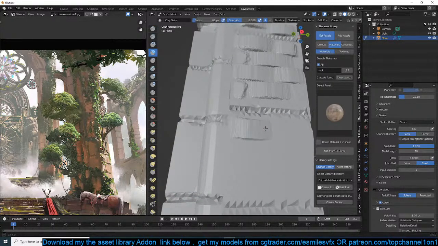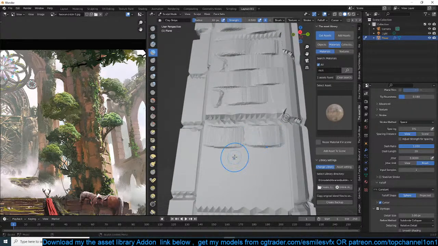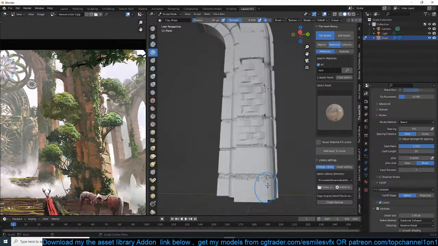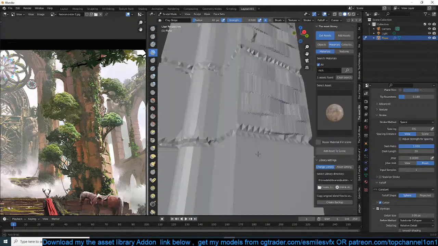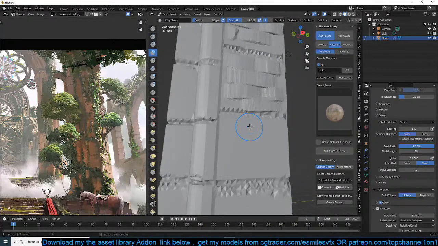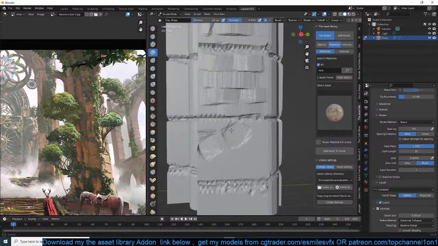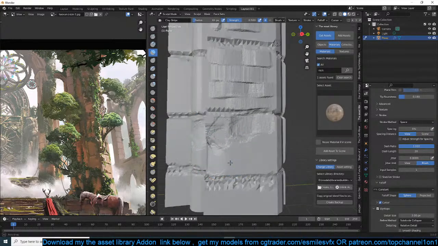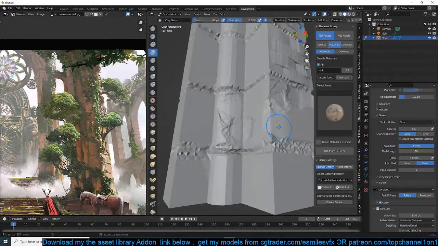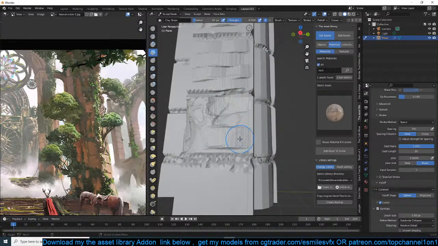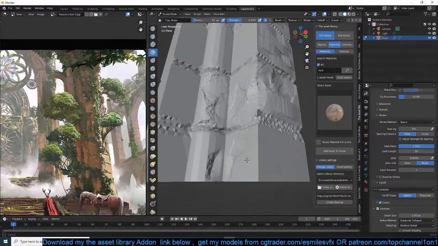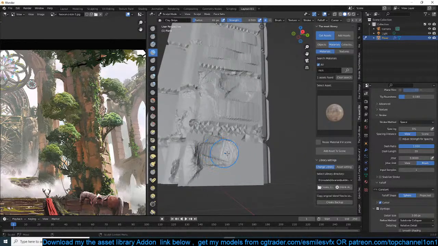Now there are better ways to do this, but I'm just experimenting with different ways. Now we can make this even rockier just by randomly brushing off some parts. And I'm holding down Control to add in that detail.